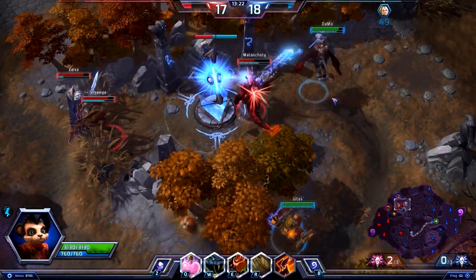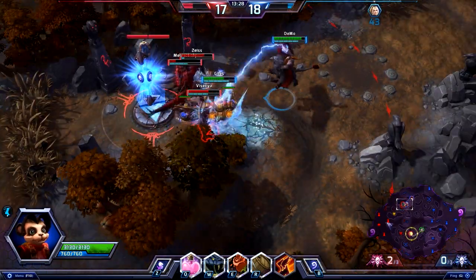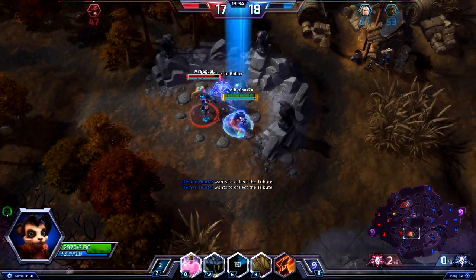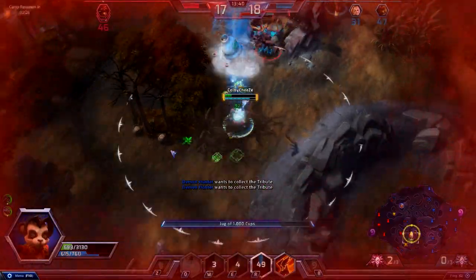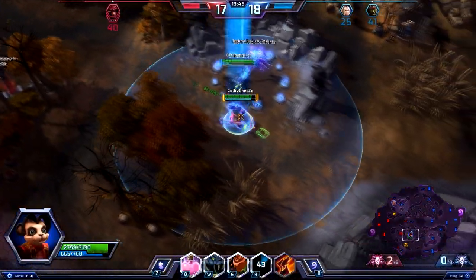So they've already got two tributes at this point, and we really need to make sure they don't get more. No one is actually at the tribute on our team, so I'm running to it. And in fact, it looks like their Nova's about to get it, but I just barely got there with the tornado. And oh my god, I have to stay alive because I'm about to take a lot of damage. I'm going to turn on my ultimate and watch my ultimate just heal me up for so much life.